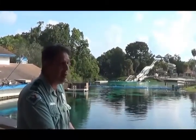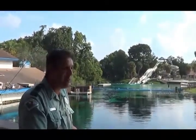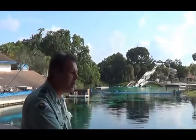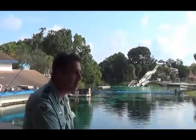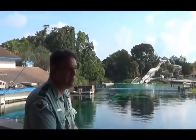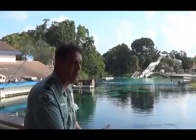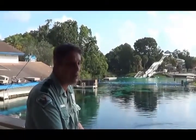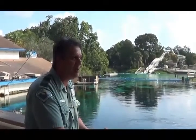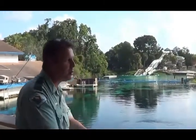But I think people now, if you say, have you ever been to Weeki Wachee? God, it's been 40 years. I remember going there when I was a little kid, but I haven't come back yet. So there's always that story that people have been here at one point in time in their life, but are coming back to renew those memories again. Or there's people who have heard of this park but never had the opportunity to come visit it. So I think that's something that we appreciate, people coming to visit this park, whether it's for the first time or for the 10th time. We always enjoy when people come back.